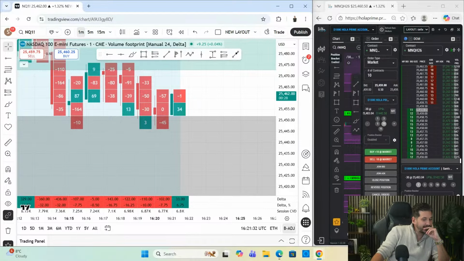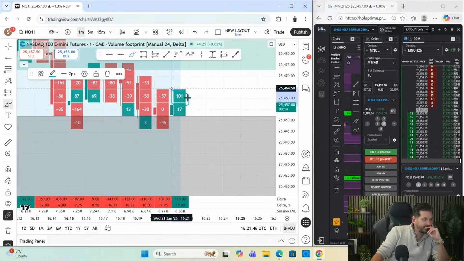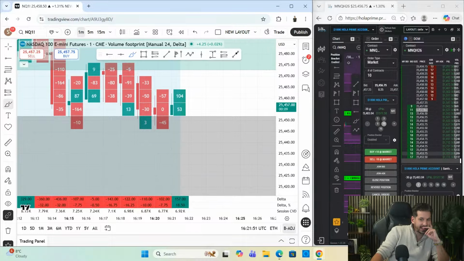This is very annoying. Come on. Come on, sellers. 20. Oh, look at that. 120. A lot of buyers just got executed there. Let's see what happens here. This is now the moment of truth for me. If these buyers become effective, I'm getting out of my cash potentially, or at least partials. If we trade and stay below those buyers, I'm going to be very happy to hold this.